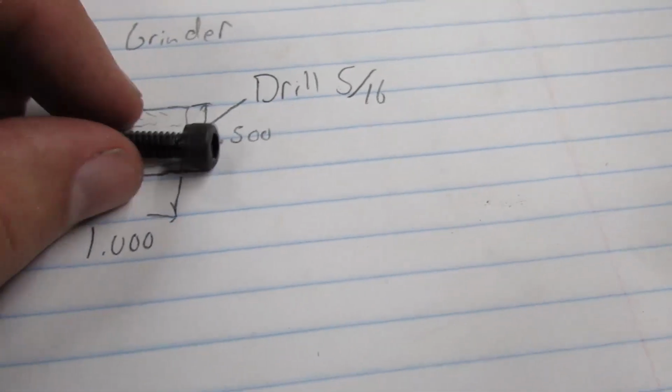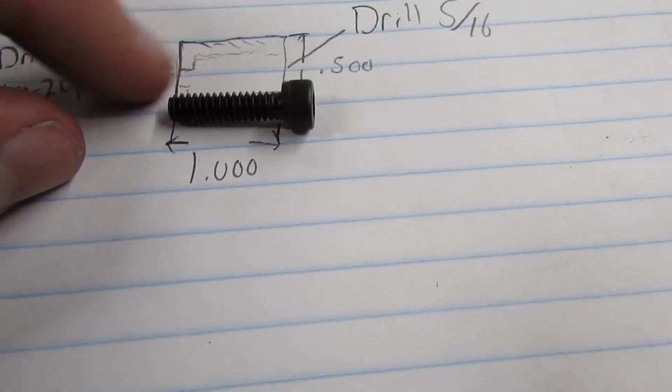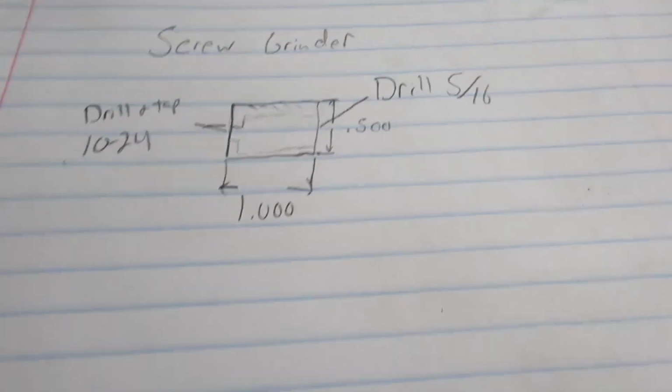So this will screw down into here like that. We'll grind off whatever we don't need, and then when we back it out, the threads in here will chase the threads on the screw. Okay, so let's go make that.